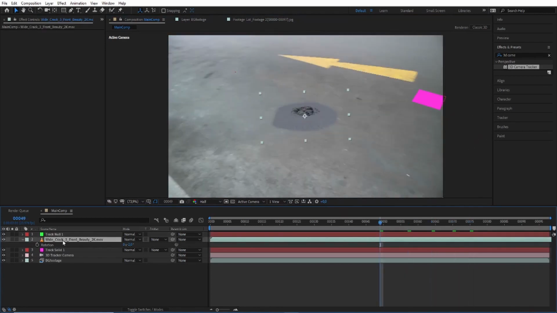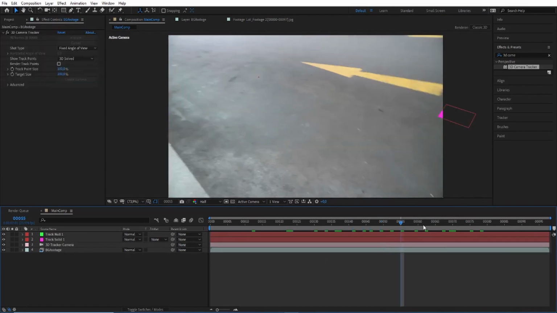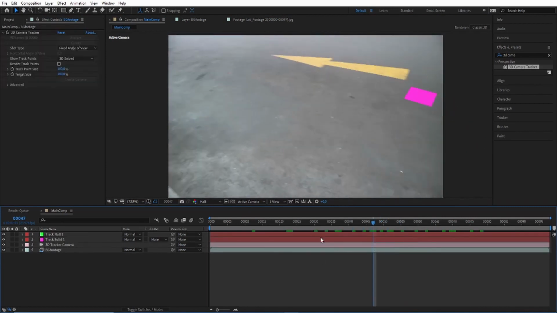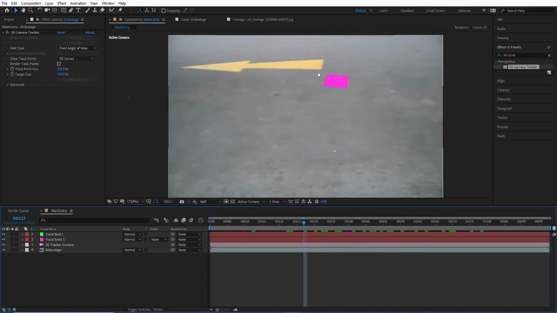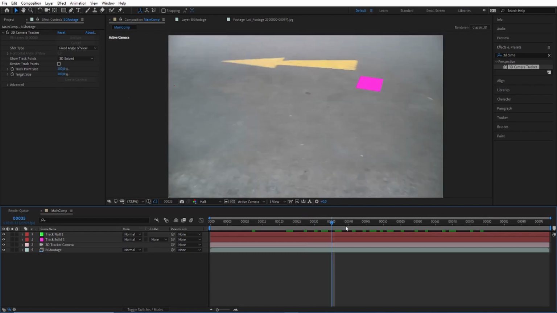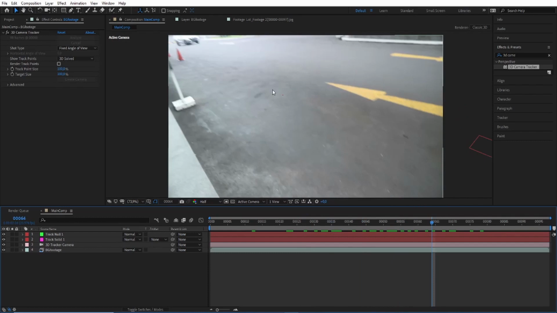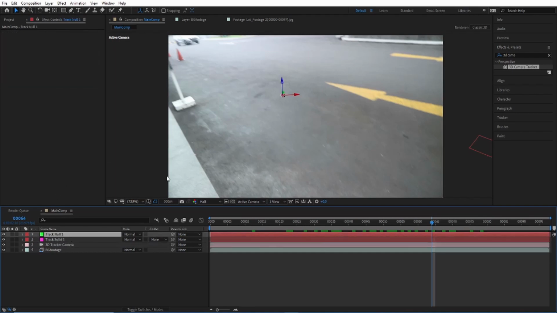Let's just delete this. For the crack, around here, we are going to use 3D. We are going to bring in the footage of the crack and then turn it 3D. And then we would copy the position, rotation, and scale of this null into that crack. Whereas for the sinkhole, we are going to just use the 2D layers, so we don't need to turn it into 3D. So for later, we are going to transform this null, which let's rename it 3D null.